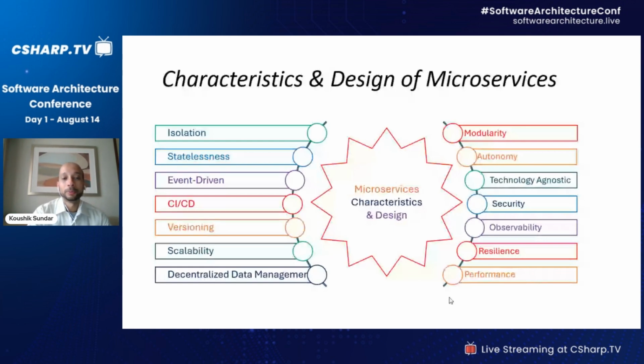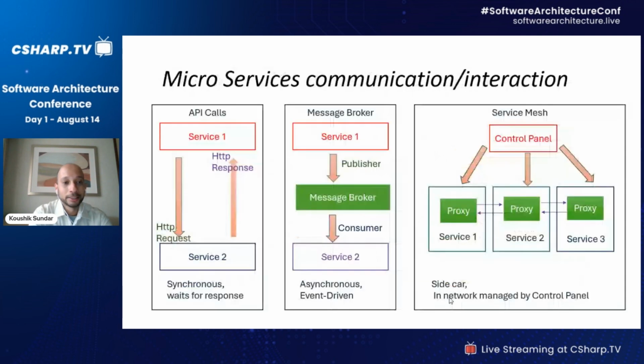So how do microservices communicate? The normal traditional way, where a lot of applications go through API calls. That is, if they expose an HTTPS port, one service can send a request and wait for an acknowledgement from the other service through an endpoint. This is very common, and this is a synchronous way. Each component has to wait for a request and a response, and it needs to be processed.